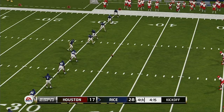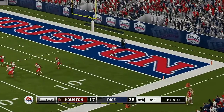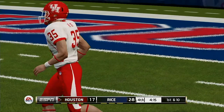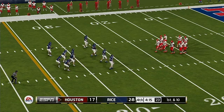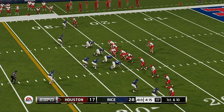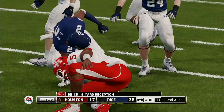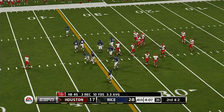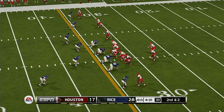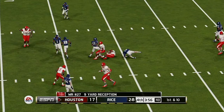And it looks like they're ready for the kickoff. Nice kick, plenty of distance. This one's going to be down in the end zone for a touchback. You know they'd like to do something a little more than they did on their last drive when they had to punt the ball away. Five wide. And he's hit immediately. The quarterback and his receiver make a great play here and convert on an early down. That makes it second and two. He's taken down at the 42.